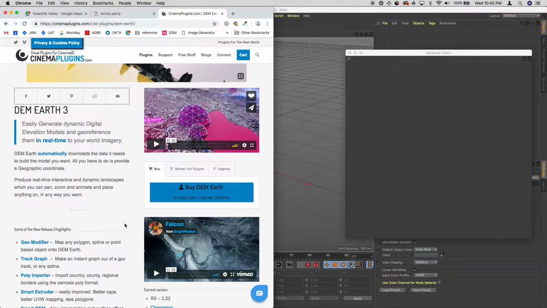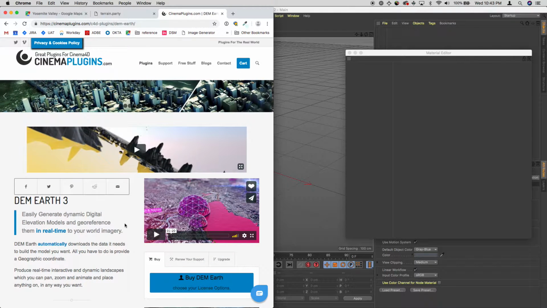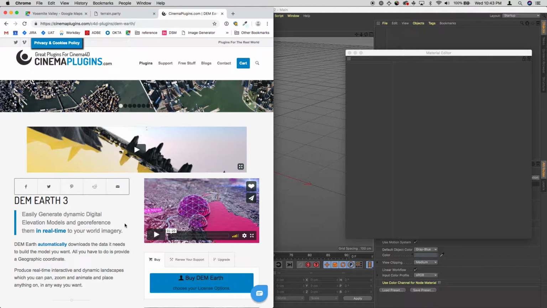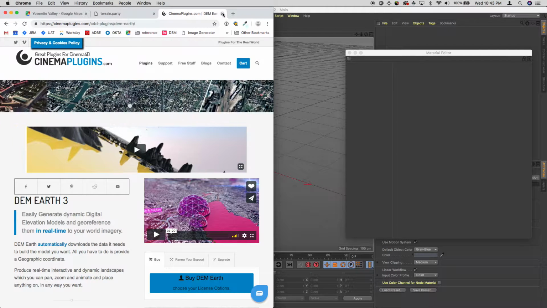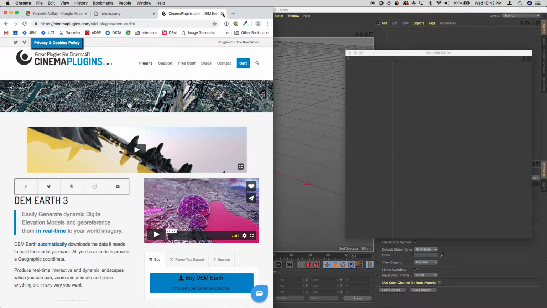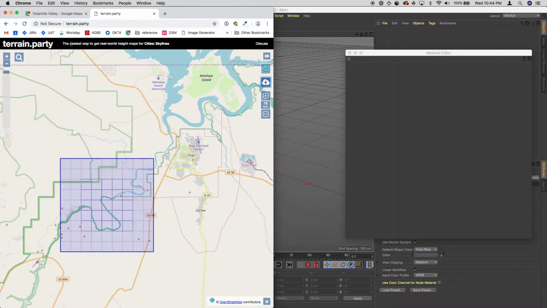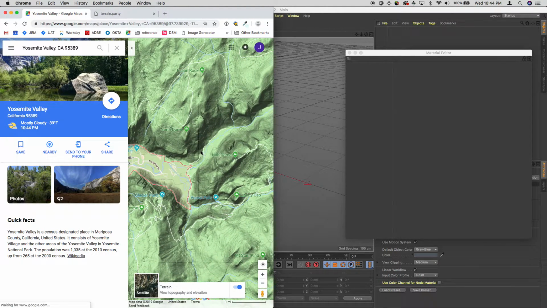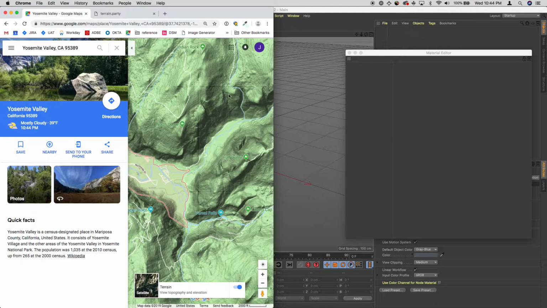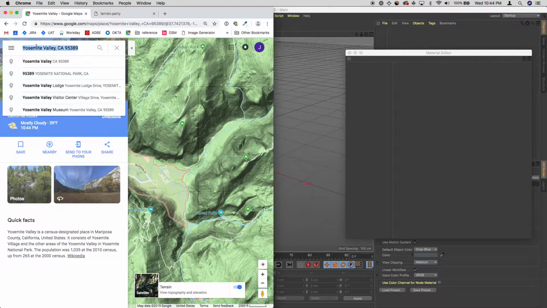Something like this is going to give you all kinds of options, and a motion graphics person might find value in downloading this, but someone who doesn't do as much 3D stuff for his job but likes 3D and does use it quite a bit, this just is a better workaround. So basically we have all this elevation data. There's so much awesome info here, and we could do so much with it if we could bring it into a 3D program.